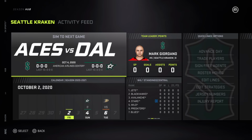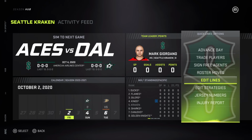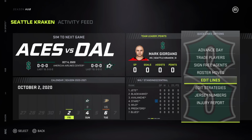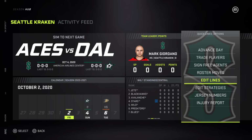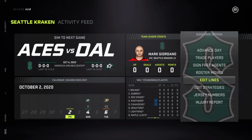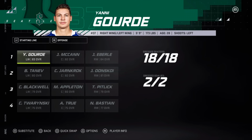Now, obviously, the strategy clearly was to keep cap space and go for young developing players, and that's pretty much what they've done. So, you know what? They had a strategy, they stuck to it. No side deals was kind of boring, but here we are in the game trying to figure out how far they're going to go. Now, obviously, we created the team very quickly, just gave him an S, just gave him the default colors. I'm not trying to recreate the Kraken logo because it isn't in the game, so we didn't do it. So here we go with the lines.